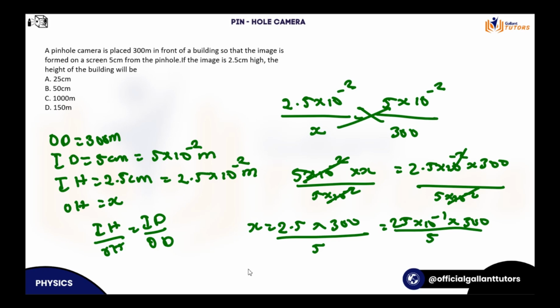All right, so this 5 here 1, 5 here 5. So 5 times 3 is 15. Add your zeros. Exactly. Remember this. So just go back once. So our answer is what? 150 meter. Is that clear? So this is our answer here, which is D.